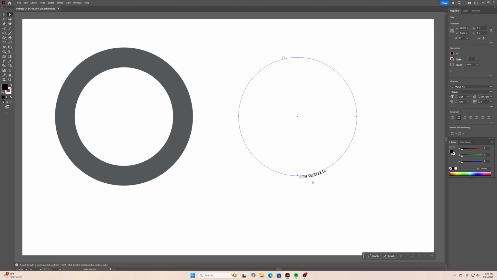Now obviously I don't want my text under there, but since it's centered, as I type it, we know it's going to center around that circle, and then I can use this direct selection tool over here. And then when I go straight up above, I see that purple guideline going on there for us. And I can change the typeface size on here, whatever I want.